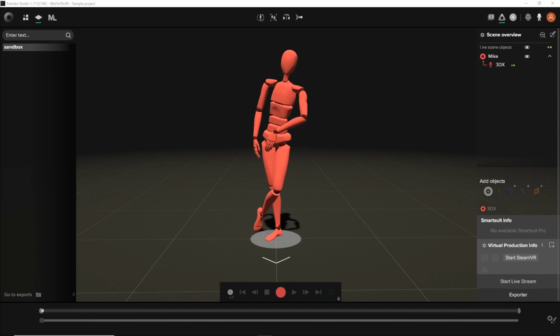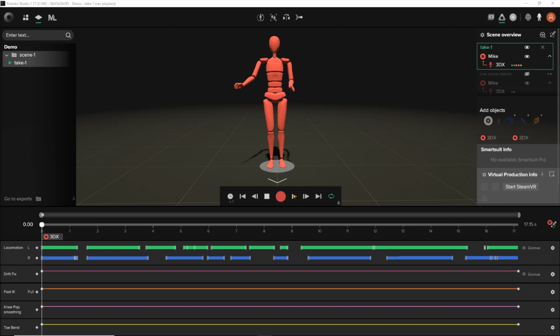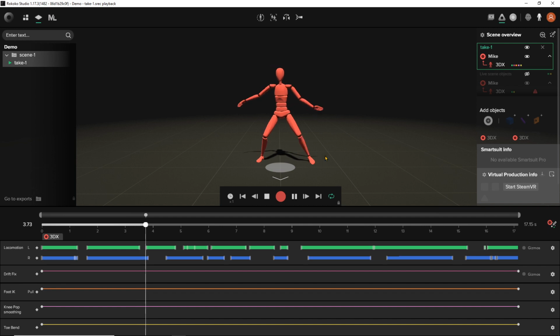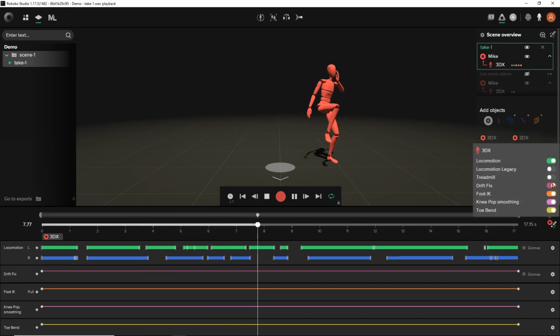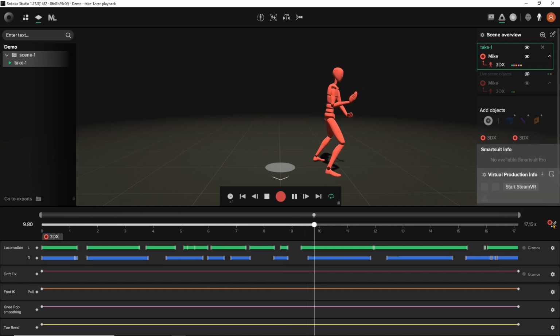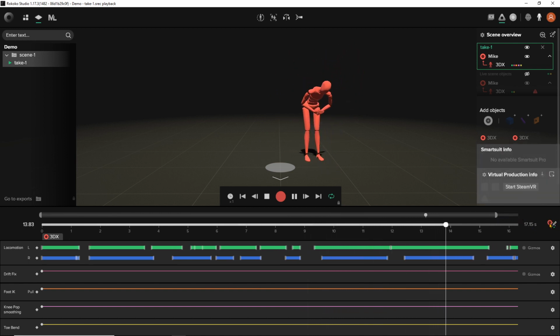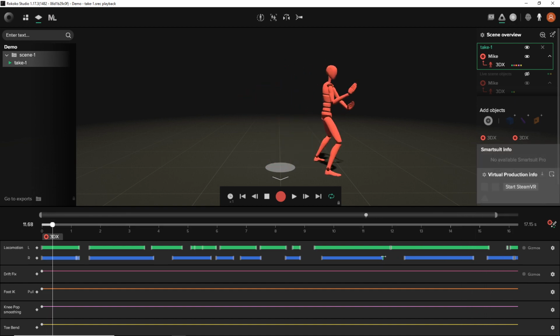Now that your Smartsuit Pro is all set up, let's talk about some issues that you may run into when recording your motion capture. In general, motion capture is a tool to help animators create their final animations based off of a performance. There will always be some type of post-production work based off of the level of quality in which each project is calling for. When using the Smartsuit Pro, we recommend using our playback filters to clean up your data before you export.